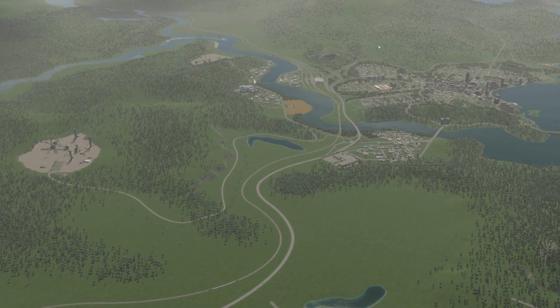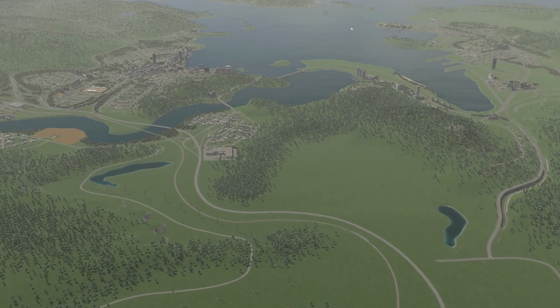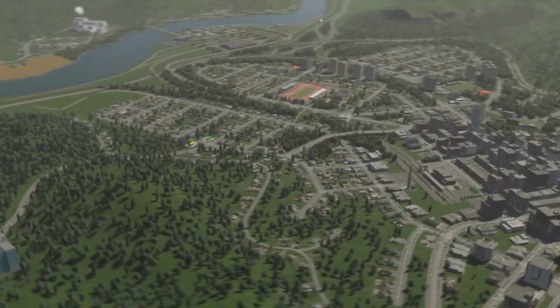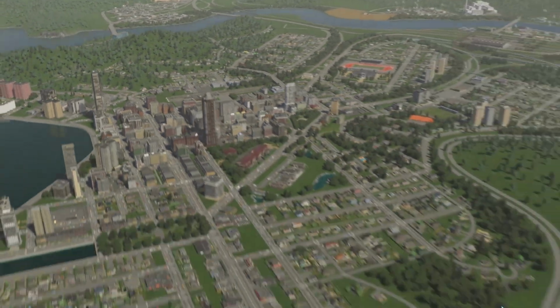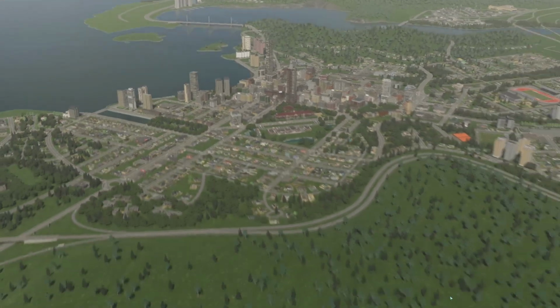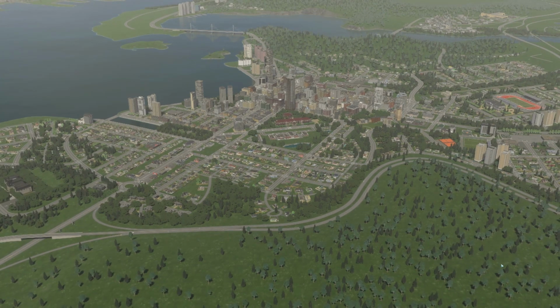So yeah, I have been working on this city map now for about 3 months now. It's been a while. This, unfortunately, because of corrupt saves, this is essentially what I'm left with, the starter city. The starter city, I decided to name it New Sunderland.